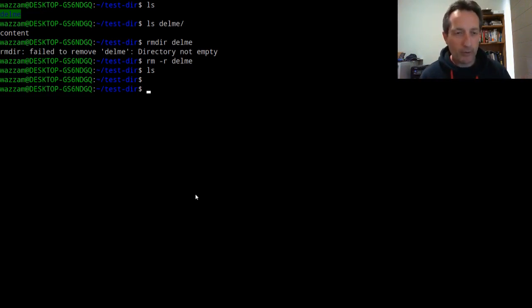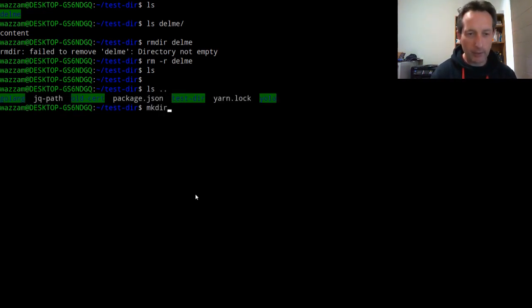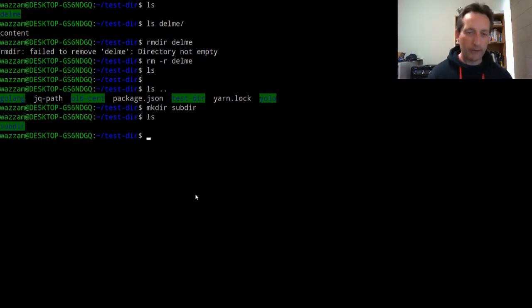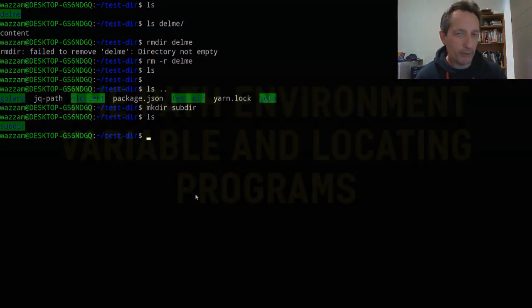So one reason why that's useful to know, apart from being able to identify something uniquely and specifically, is that relative paths are very handy, just being able to say up one to the parent directory, or if I make a subdirectory subdir that I can copy. Basically, I can talk about children or parent directories in a relative way, as in relative to the current directory, and I can do work that way. So having both full paths and relative paths is very helpful.